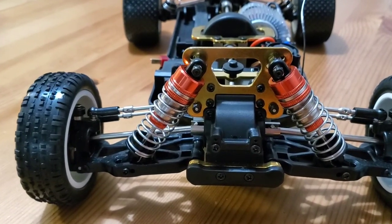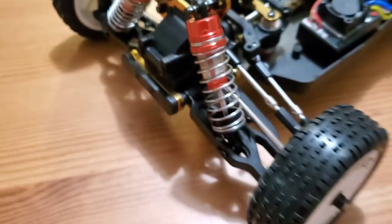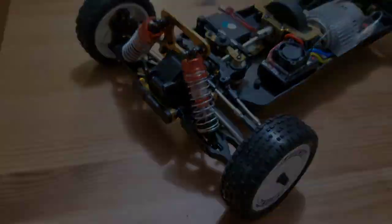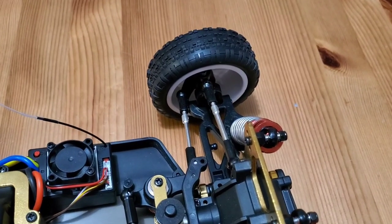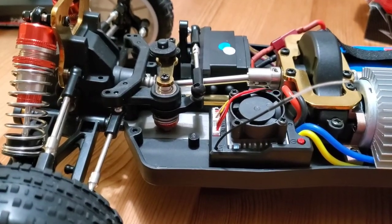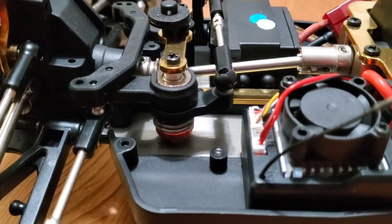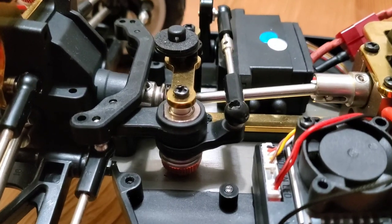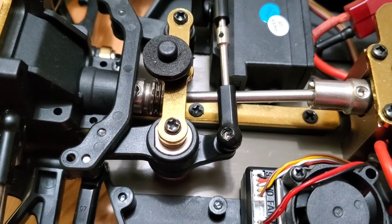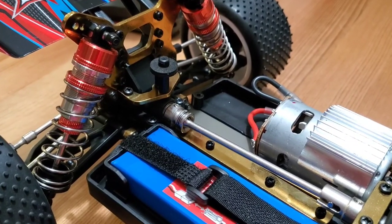Taking a look at the front of the vehicle, the anodized red shocks with the bronze color shock towers really make it pop. There are three mounting positions — it comes mounted in the middle. The shocks come pre-filled with oil. From the top you can adjust the toe-in and toe-out with the adjustable steering linkages. On the side view you can see the ECU plus fan combination. On top is a firewire servo. The steering components are a mixture of metal and plastic. On the steering linkage, the bottom portion is red and the top is a metal bronze. Beneath that is a metal dog bone, and underneath that is an aluminum piece that adds rigidity to the chassis.